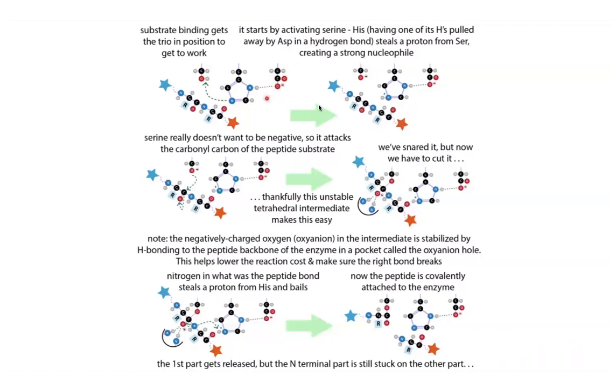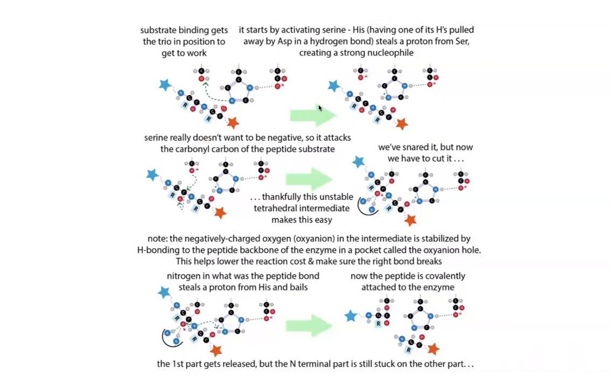In this form, it can hydrogen bond with one of the amines in the histidine. By forming this hydrogen bond, when the histidine gets protonated, it's better able to stabilize that charge. So it has this kind of negative charge that can help stabilize this protonated form. And so the histidine is then going to be able to take that proton. Once you've taken the proton, well, now you've got a strong negative. You've got a strong nucleophile. That serine really doesn't want to be negative, so it's going to attack that carbonyl carbon.